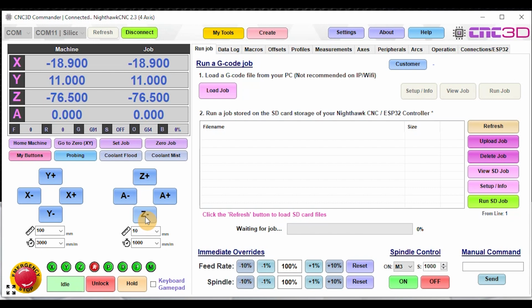Now, hopefully this should make things a little bit easier for you without having to go in here and change these numbers or type in a number here. And hopefully it's a very handy feature for you guys to use.